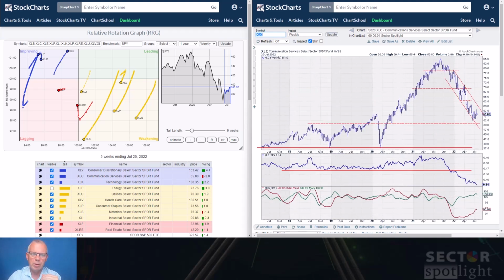How different is the story for communication services? That downtrend is still fully intact. That's also the case with the downtrend in relative strength. We had a period of sideways movement, and that's when the RS momentum started to pick up and move above 100, looking as if some improvement was on the way. But right now, relative strength is dropping below its previous low, basically reigniting the relative downtrend, and that's going to drag the momentum down and the RS ratio line as well. And all of that is resulting in that tail rolling over inside the improving quadrant.